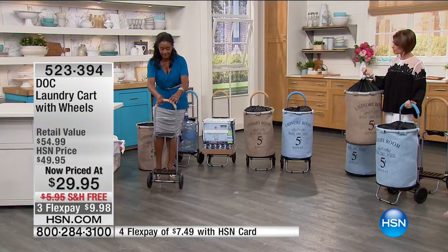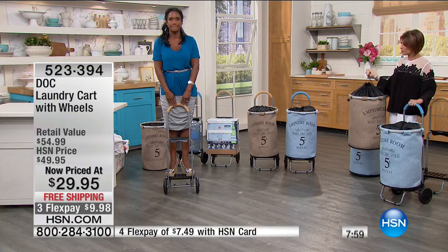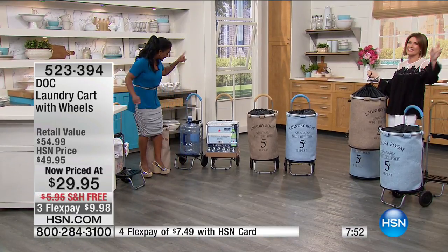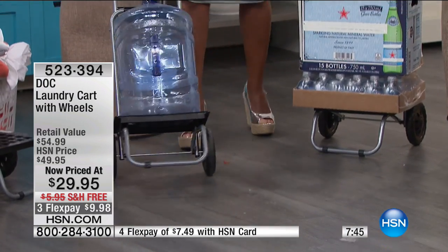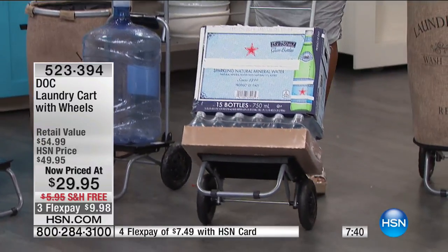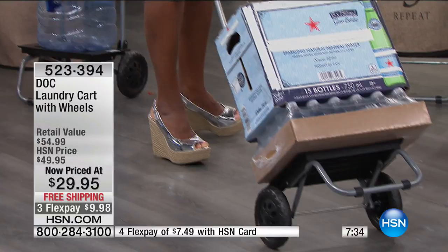But not only that, look at this dolly. You're receiving a full dolly. Now, it says it holds 80 pounds. You go, girl. I'm not going to tell you, but it's significantly more than 80 pounds. Is my weight. But the reason why that's important is because these big water bottles, you know, you need something to carry these. When I go to the big warehouse stores and I buy my favorite water, you know, I don't live without my favorite mineral water. I buy it by the case sometimes too, and I used to have to need to have someone help me.